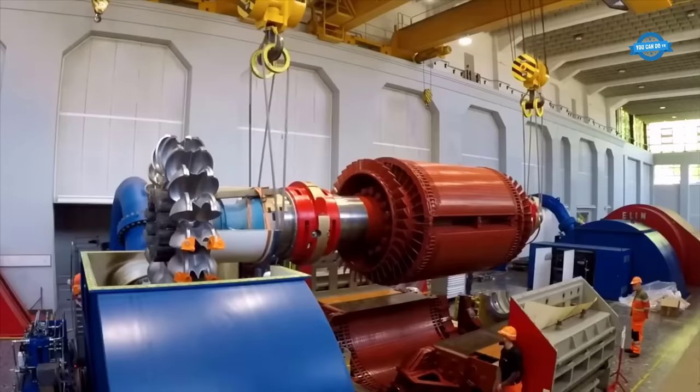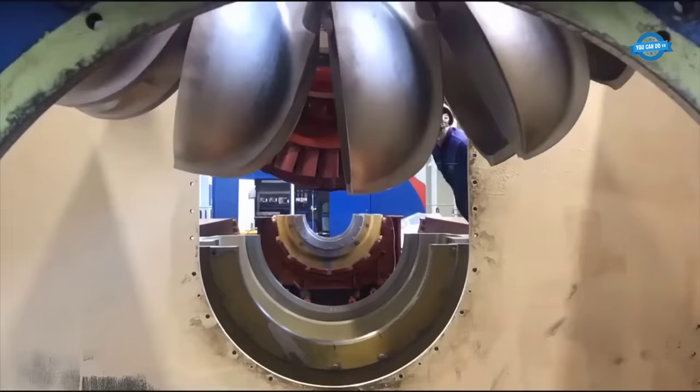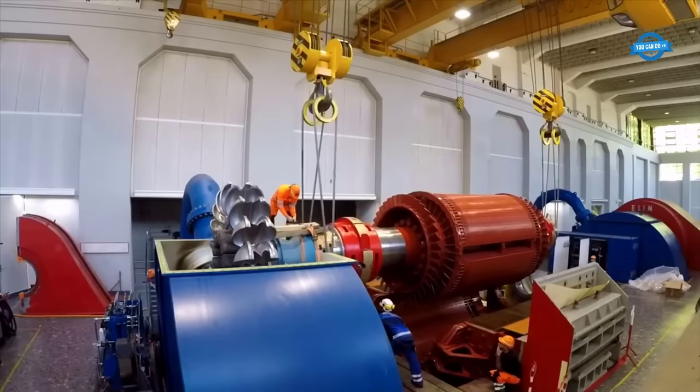The power station consists of two Francis turbine units, each with a capacity of 120 megawatts. In 2018, the power station underwent a major renovation project, which included the repair of the upper stator, fitting of the rotating diodes, and complete renewal of the control command.